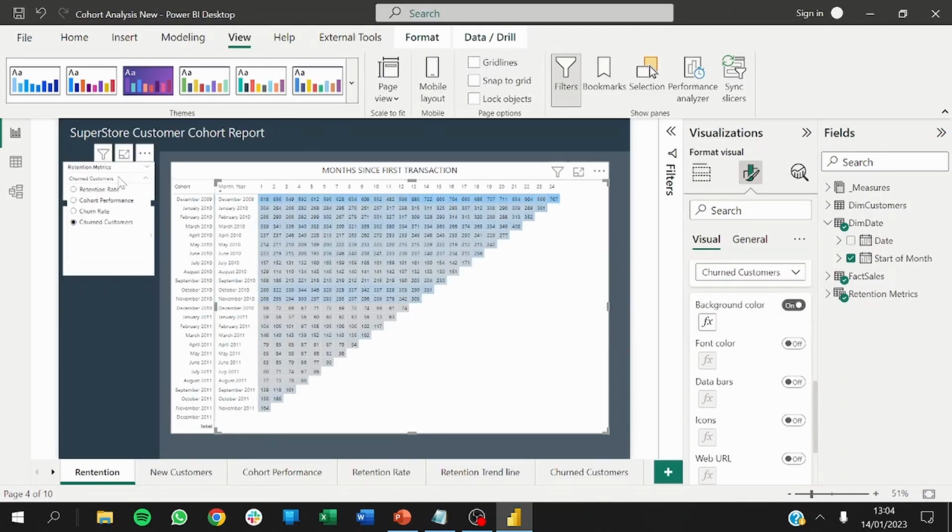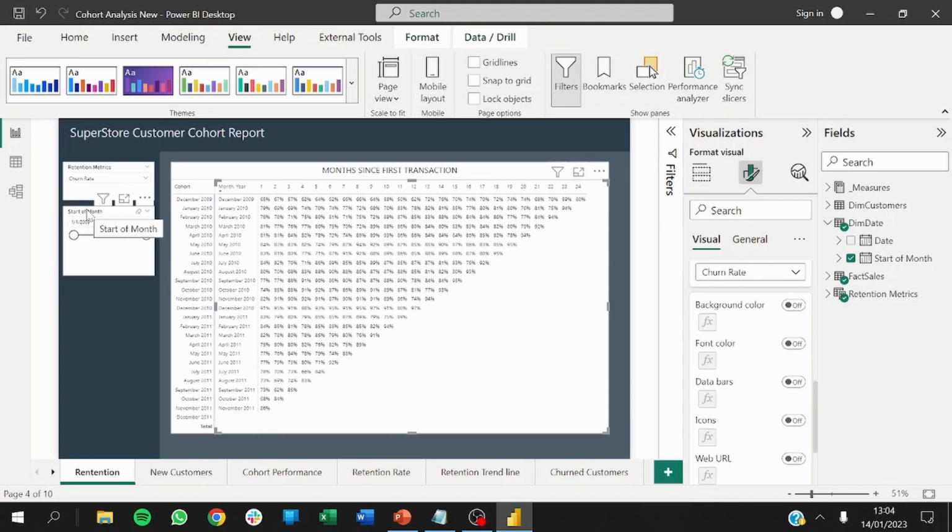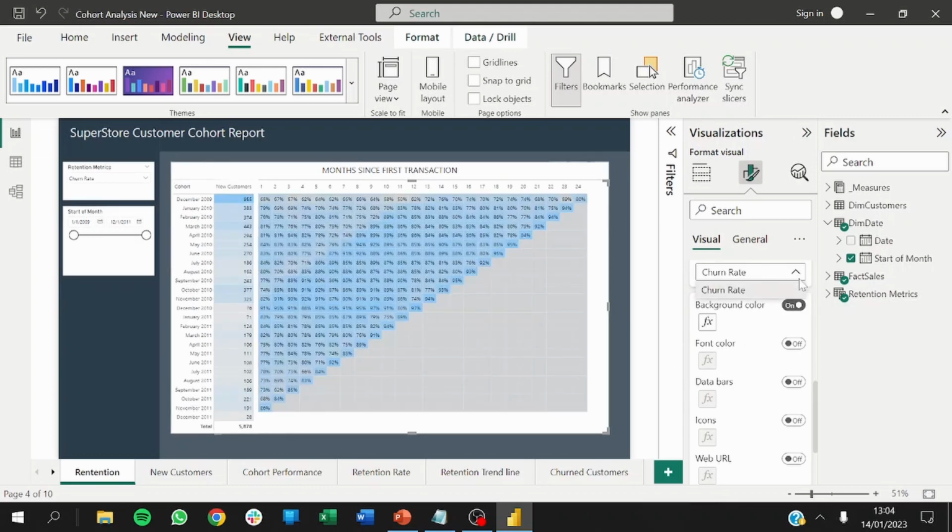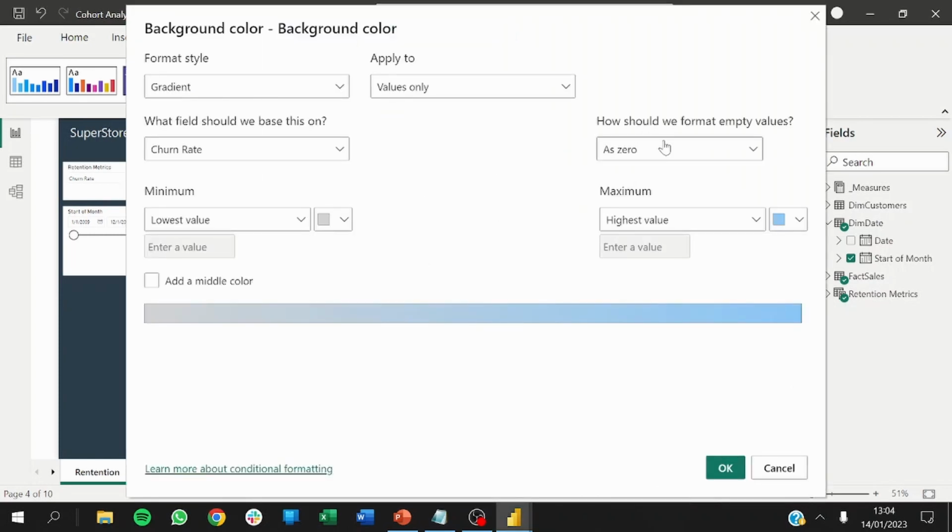Then we repeat the same thing for churn rate, turn on background, then we do don't format.